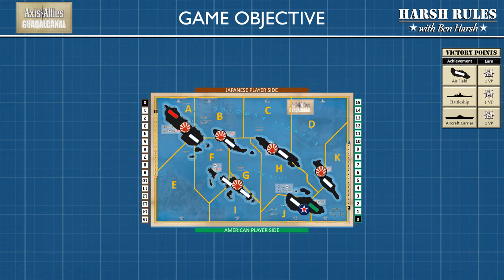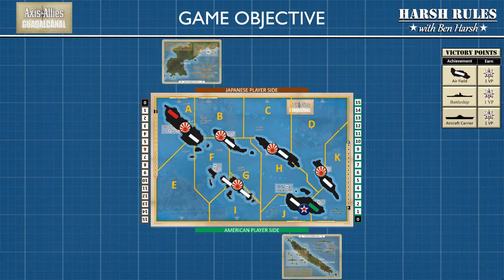Each side has a base card that they use to deploy forces to the Solomon Islands. The American base card is New Caledonia. The Japanese base card is Rabaul. There are 2 ways to transport supplies and reinforcements from the base card to the main board. Air and naval units can move from the main board to the base card and back again. Base cards are located 1 sea zone away from each side's main island.